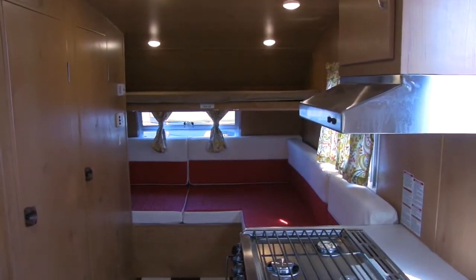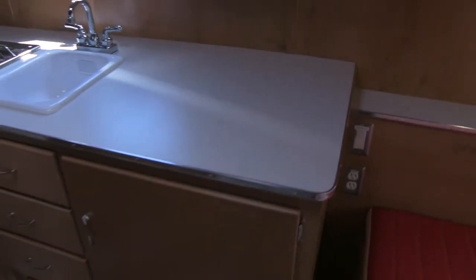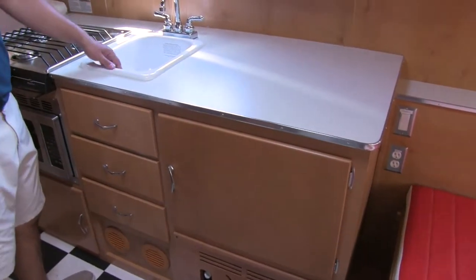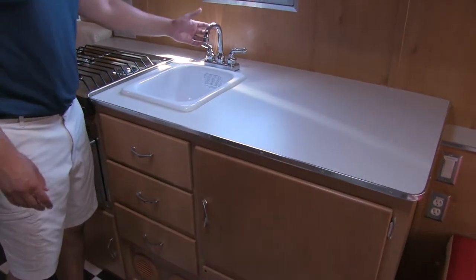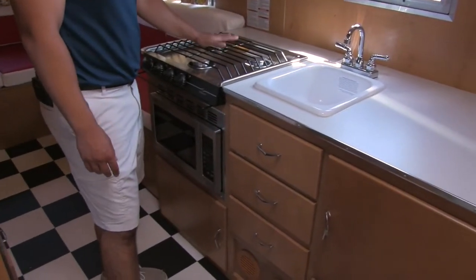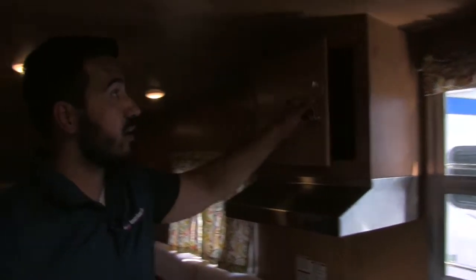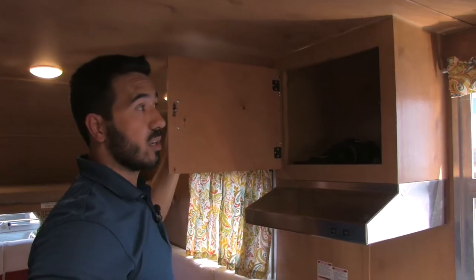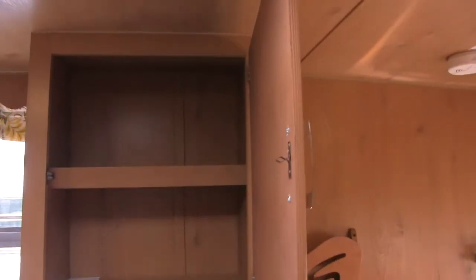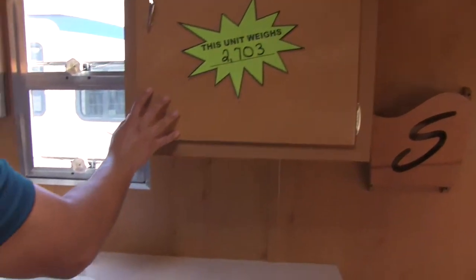As we move into the kitchen, we'll see here we have a ton of countertop space — especially for being a 19-foot trailer, this is excellent. A ton of prep space; I really love that about this coach. You'll have a nice single-bowl sink with an arc faucet that gives you a little bit more room. Over here you'll have your stainless steel three-burner stovetop, and above that you'll get your stainless steel hood, which does have light and fan. Great storage area here. Nice window brings in a lot of natural light. And on the other side, another great storage area — great place for canned goods, chips, marshmallows for s'mores, because we know everyone loves those.